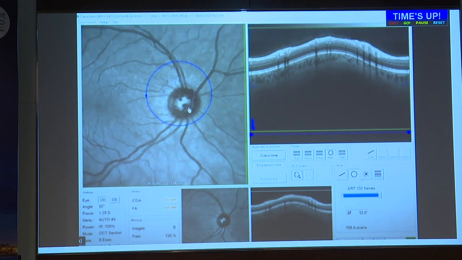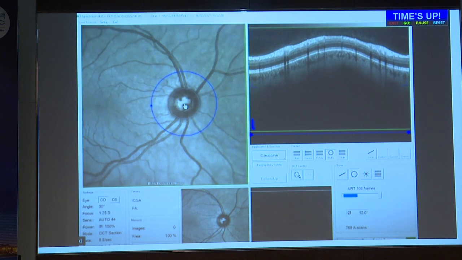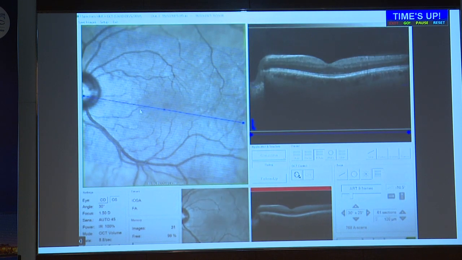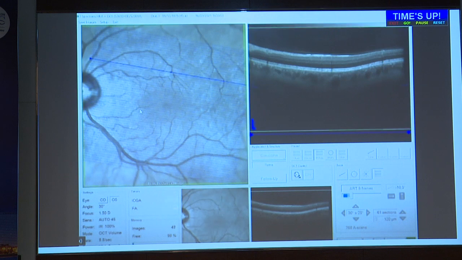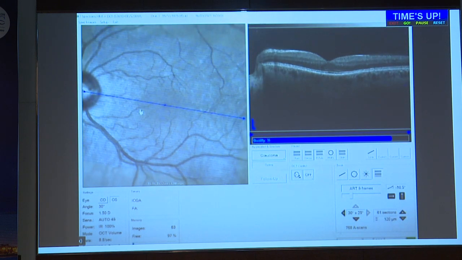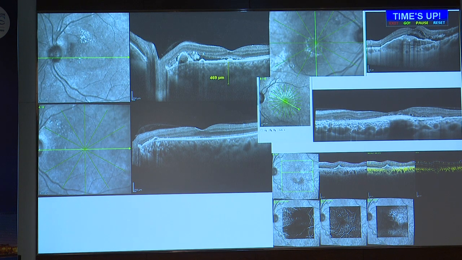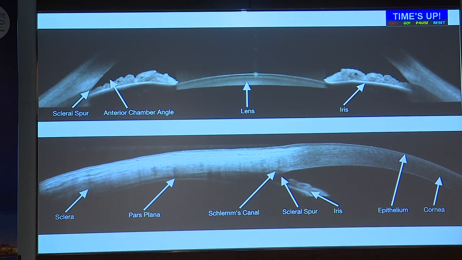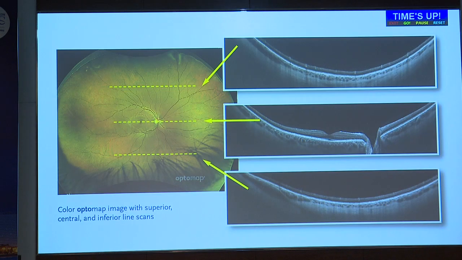So the main advantage of the Spectralis is excellent infrared imaging, which allows you to track what is happening inside the eye. With this true tracking, you are able to know where exactly the scan is going. You can alternate the scan. This is the only machine which will tell you what the machine is actually doing. You can see the scan pattern, from top to bottom, how the scan is taking place. So this is very important for point-to-point registration and to know what exact image you are taking. You can get excellent images as well as OCT angiography, very good glaucoma imaging, and very good anterior segment imaging, which is not yet possible with the OPTOS.